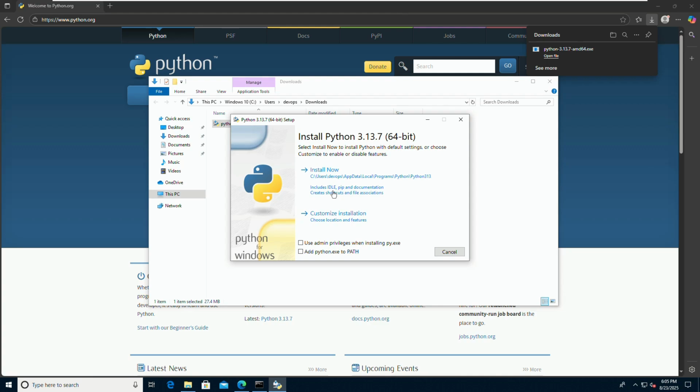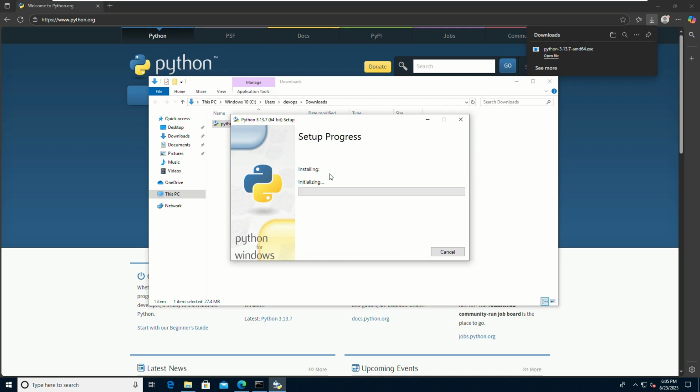Now an IDE is just a development environment where you can create your code, you can run your code, things like that. I personally don't like their own Python environment, but there are plenty of Python environments to choose from. We're going to install one shortly once we've added this in. So let's do our tick here, add Python to path, and install now.